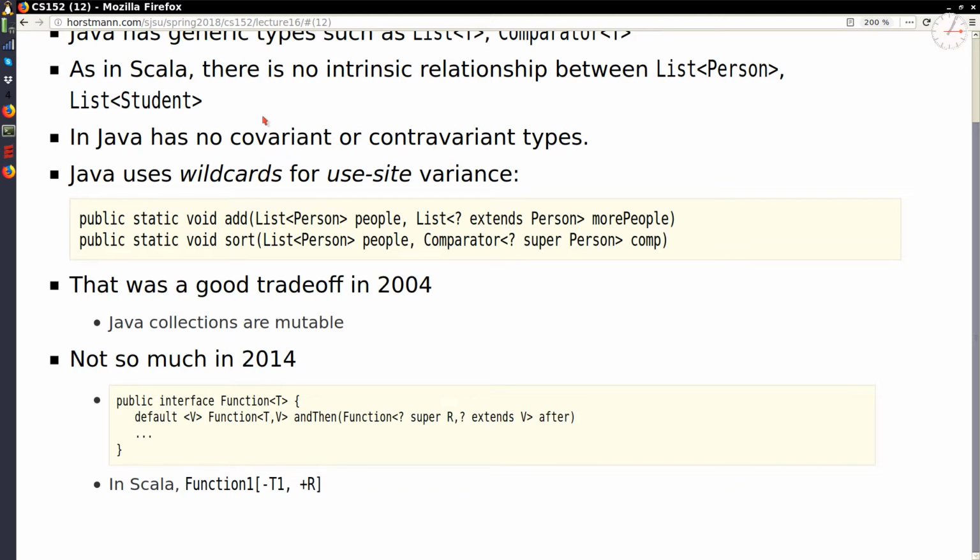So the upshot of this is that you have something that's very, very simple. You have generic type, a type constructor. You have some types, and you want to say a list of that type, a map of one type to the other type. And then you also have subtyping because of inheritance. A person is a subtype, student is a subtype of person. And then you want to somehow control what that means for these collections. And however way you do it, it gets complicated really quickly.